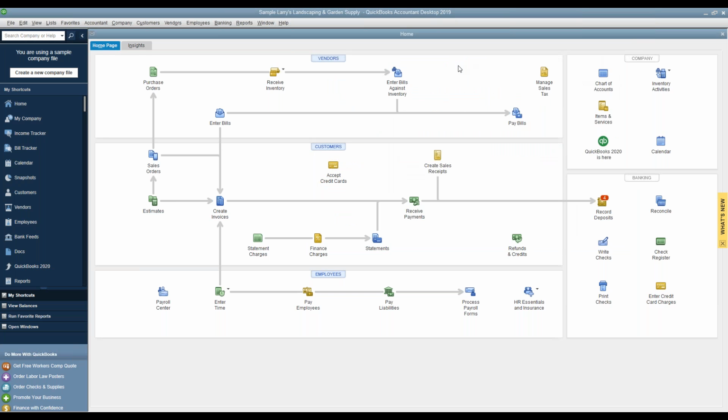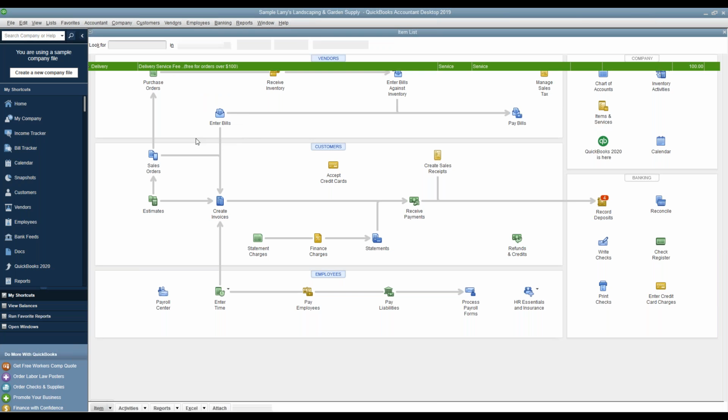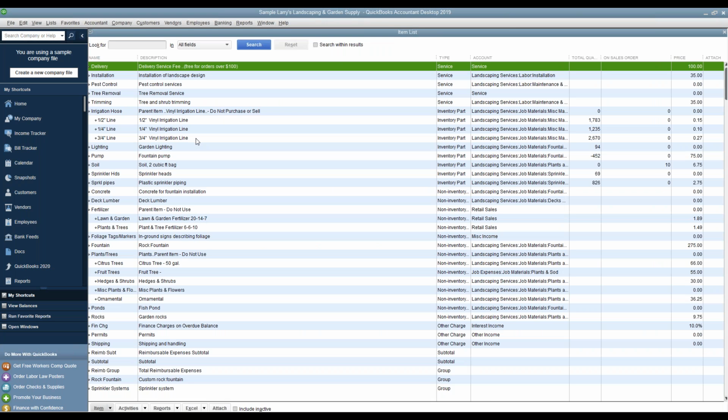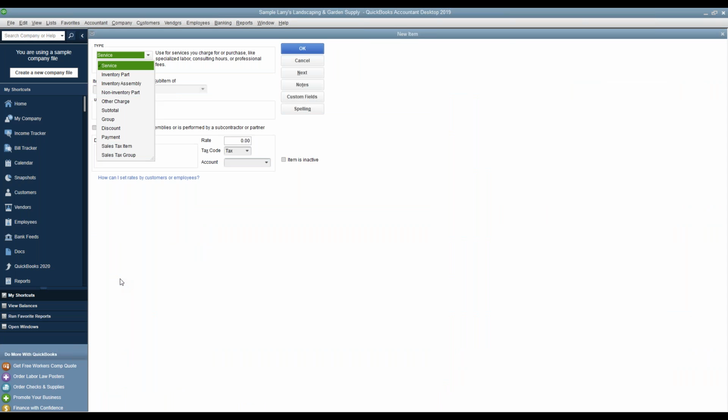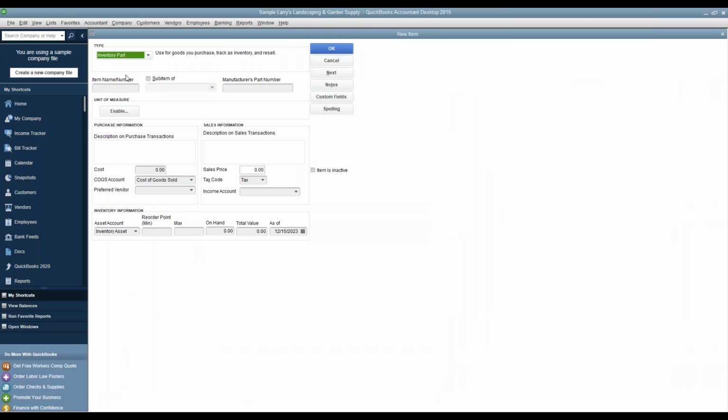The next thing you're going to do is create a product that you track the inventory for. In order to do so, you're going to go to the Vendors tab, and then select the Item List. Then down here in the bottom corner, there's the Items menu, and you're just going to click New. Next, in the Type over here, you're going to choose one of the inventory options. I'm going to choose Inventory Part, and I'm going to give this item a name of books, because let's say I sell books in my business.